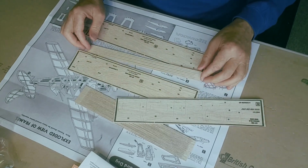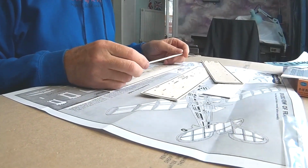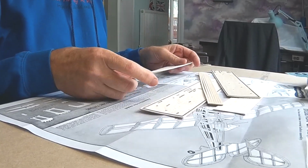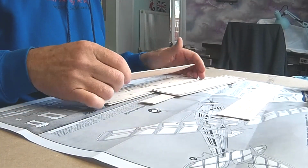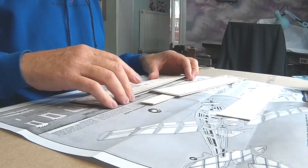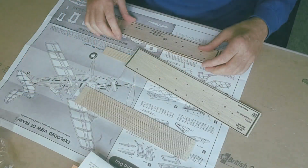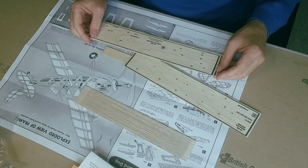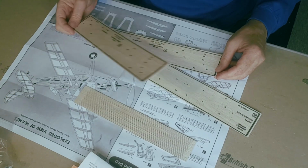Now, I've had a look at the kit wood. Could be worse, could be better. A little bit hard in places. Hard means weight, but I'm going to reduce the weight as much as I can. So the very first thing I'm going to do is, this isn't a laser cut kit.